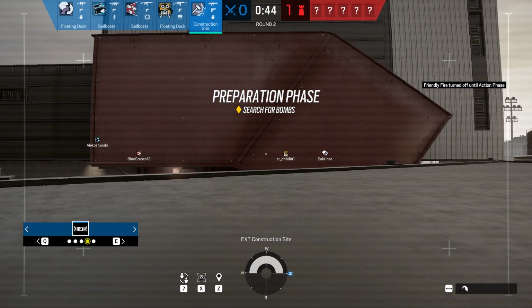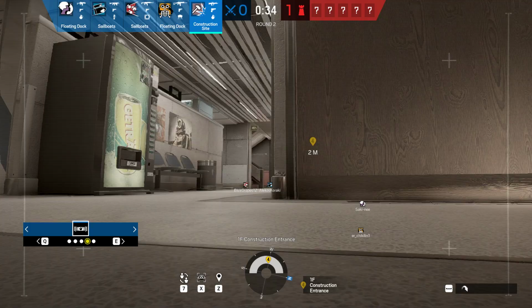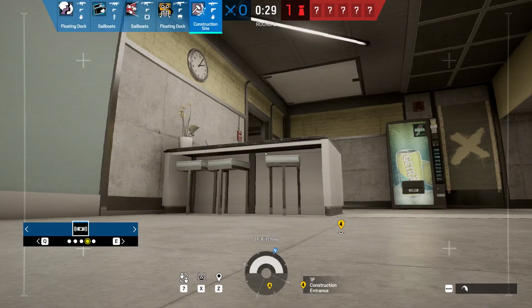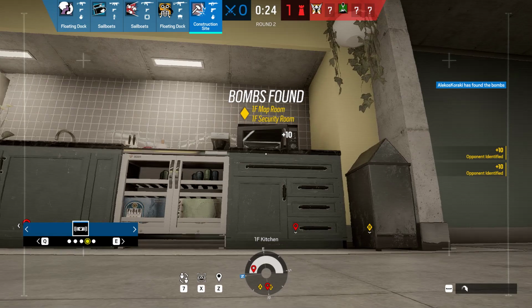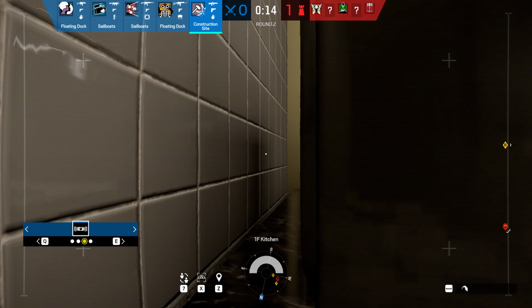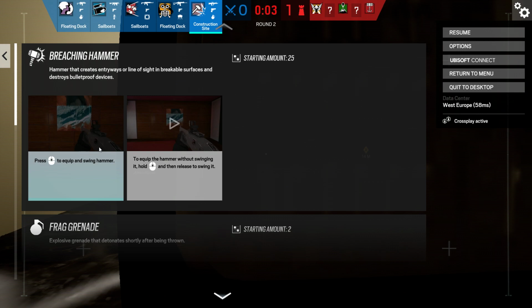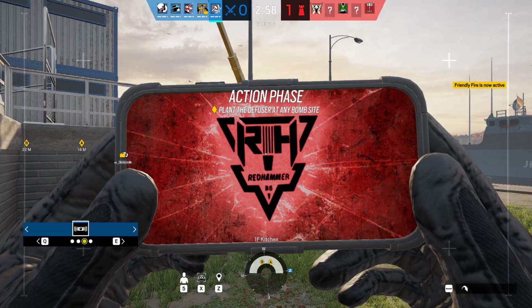Need to use your drone to locate a bomb. Drone has located a bomb. 10 seconds to insertion. 5 seconds to insertion. Proceed to bomb's location and defuse it.